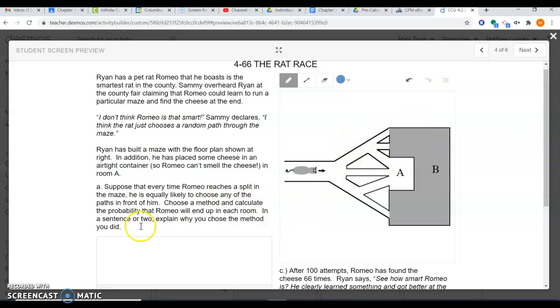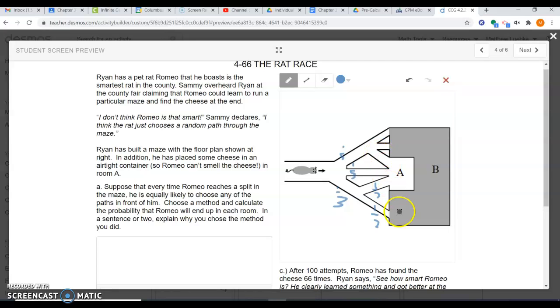And so when they say it's equally likely that he chooses a path, you can see here in the first one, there's 3 paths. It breaks into 3 paths. Equally likely means that would be a 1/3 chance he goes in the top one, a 1/3 chance he goes in the middle one, and a 1/3 chance that he goes in the bottom one because it's equally likely he chooses one of the 3. You can see down here it breaks into only 2, and so that means there's a 1/2 chance he takes the top one, a 1/2 chance he takes the bottom one. You can see on top it breaks into thirds again, and so you'd have 1/3 chance, 1/3 chance, 1/3 chance.